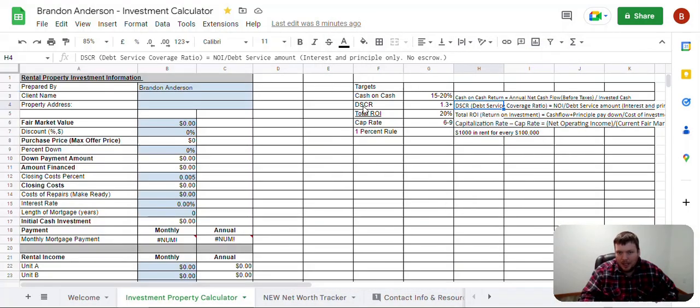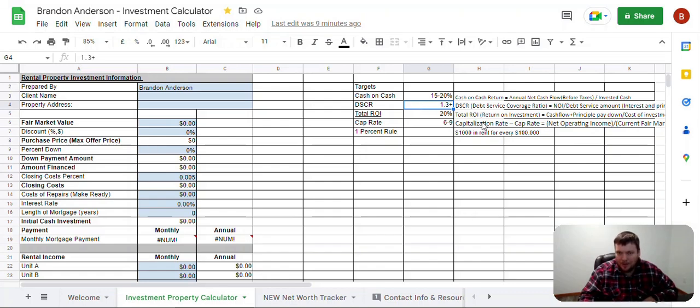And so if we come back to our debt service coverage ratio, it's our net operating income, that number we just got over here, and you divide that by your debt service amount. And so that's pretty simple. That's just a yearly interest and principal. How much am I going to pay the bank? And then you get your number and you want it to be over a 1.3.